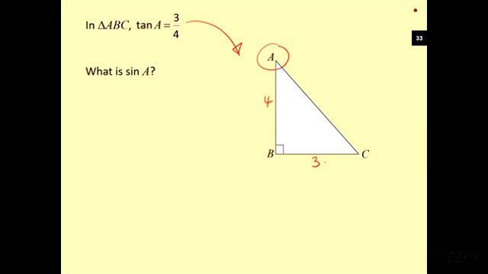What is sine A? Can anyone spot any direction to go with it? Because if I'm going to say sine A, sine is opposite over hypotenuse. The long way about it would be, could I work out angle A? If tan A equals 3/4, could I say A equals tan inverse 3/4? Then find out some horrible angle, and then take the sine of it? It'll work, but there's a nicer way.